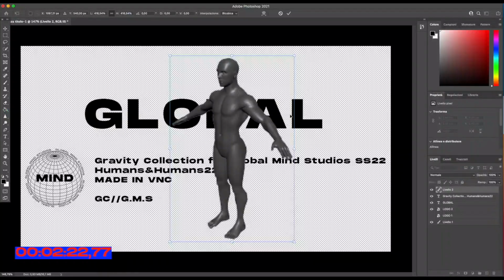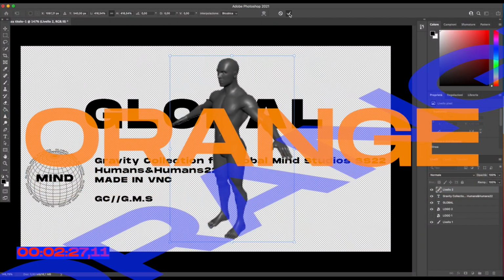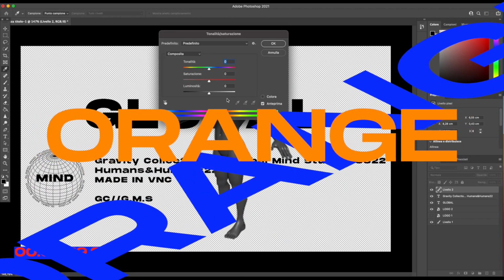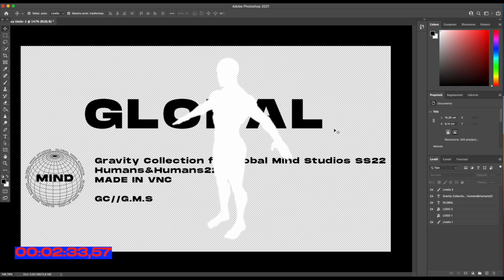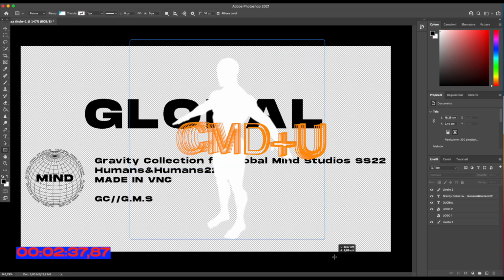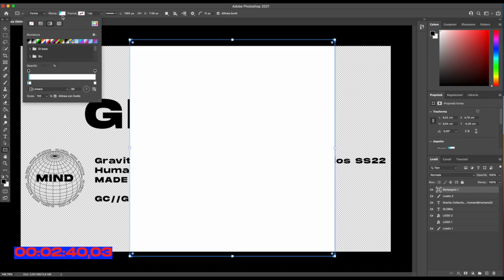I think we can start changing the color of the 3D model to a more appropriate color like orange. We are going to adjust the colors using my method. In my opinion, it's pretty easy. Just bring up the light of the image. You can open the light change tab by pressing Command U on Mac. I don't know how it works in Windows, sorry.